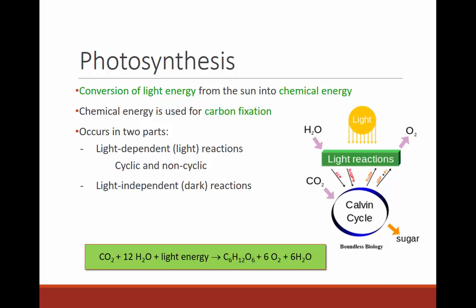Okay, back to plants. Well, not just plants, sorry, I shouldn't be flippant about that. So photosynthesis is the conversion of light energy into chemical energy, and that chemical energy can be used for fixating carbon, okay? And you have two pathways, or two parts basically. You've got a light-dependent path, and then that can be cyclic or non-cyclic, and then you've got a light-independent or a dark reaction. Okay, so what does that actually mean?